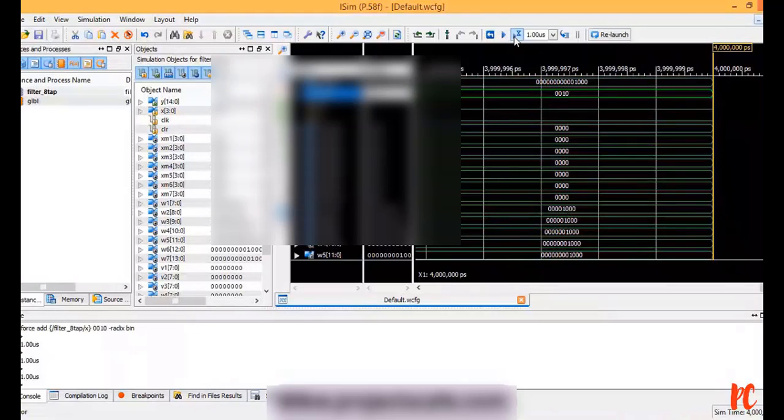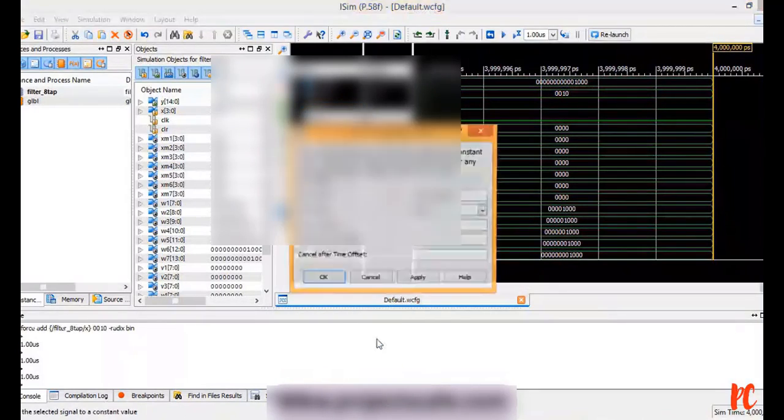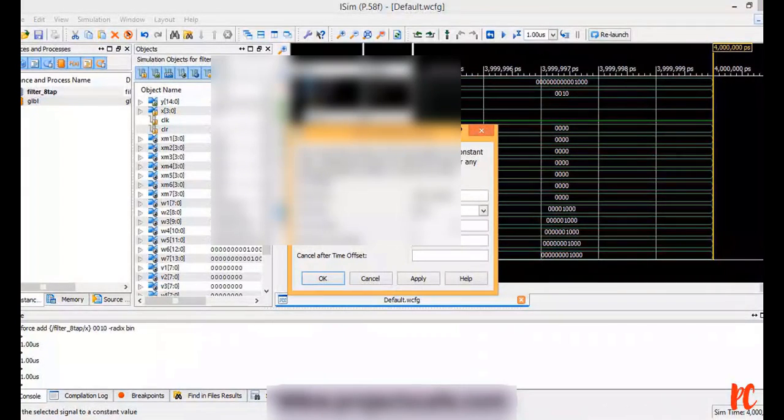So what is the value I got? Even after running many times, you can observe that there is no change in value, right? Now let me change the clear value to 1 and observe its response.